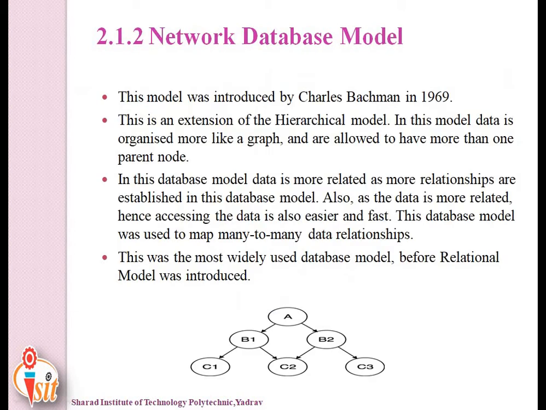Now let's start with the network database model. Network database model was invented by Charles Bachman in 1969 as an enhancement of the already existing database model, that is hierarchical database model. Because the hierarchical database model was highly flawed, Bachman decided to create a database that is similar to the hierarchical database but with more flexibility and less defaults.